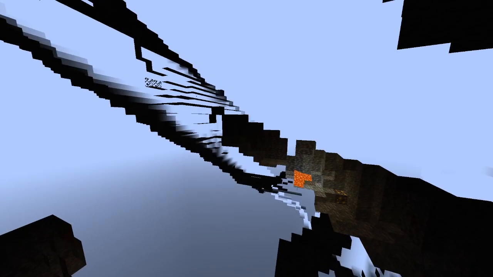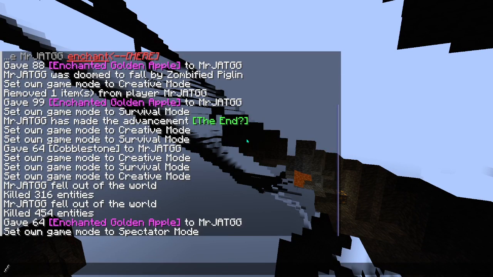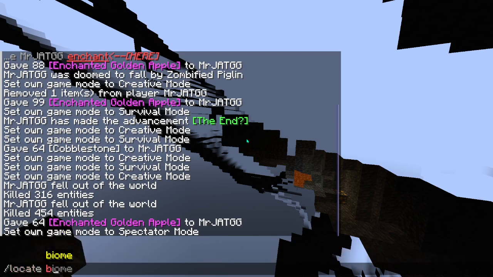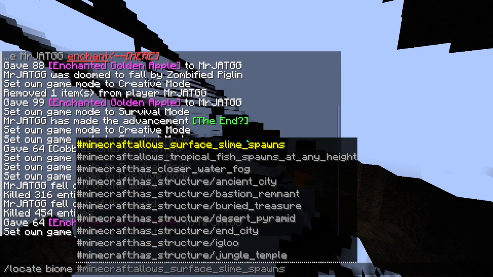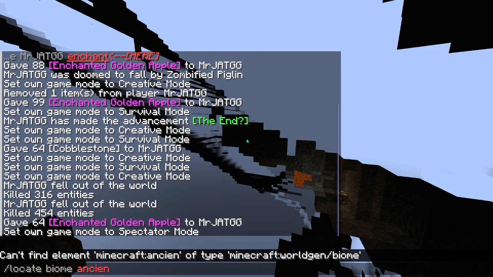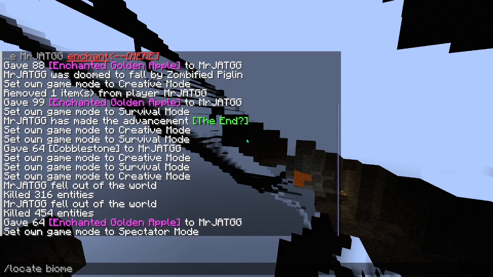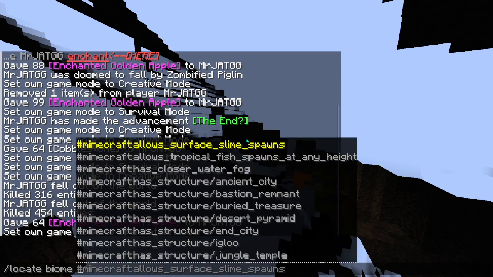Okay, so guys. It said here. Oh wait, sorry. I mean, I saw a video. It said locate in. Oh, is it biome? Yeah, ancient_city. No. I mean, do we have to type this? Oh my god.